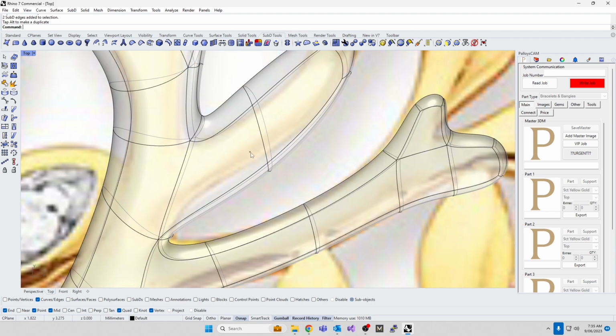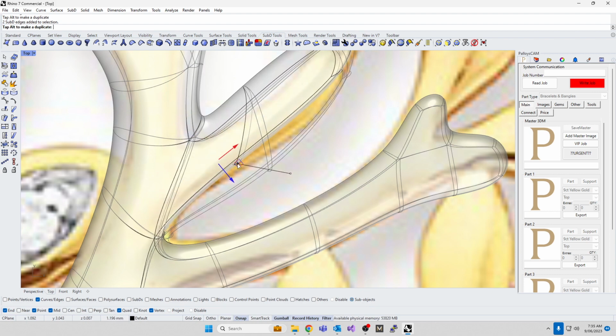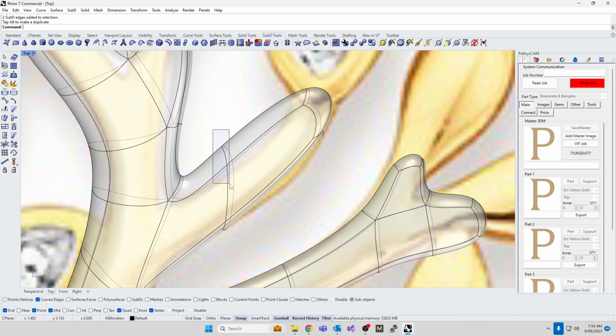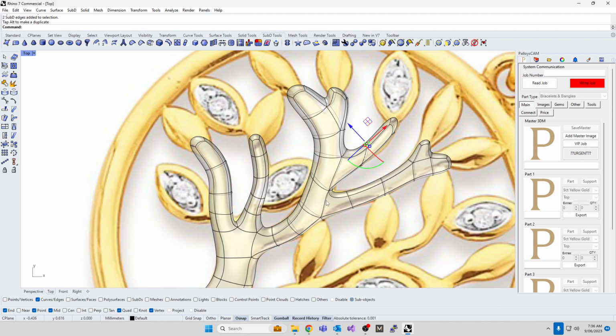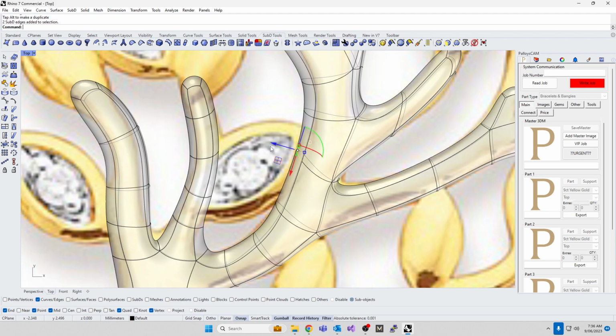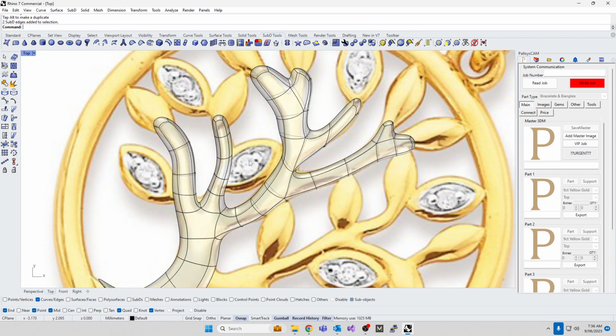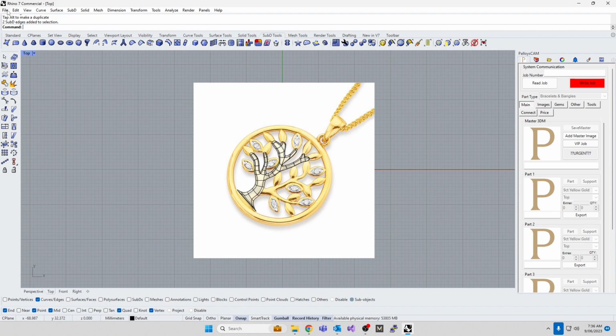I'm not going to finish this whole tree today, so we're going to move on to the next thing, maybe a more useful jewelry one, because you've got another advantage to this. Okay, I get it. I'm going to delete all that. All right, so let's talk about making a collet. File and new.